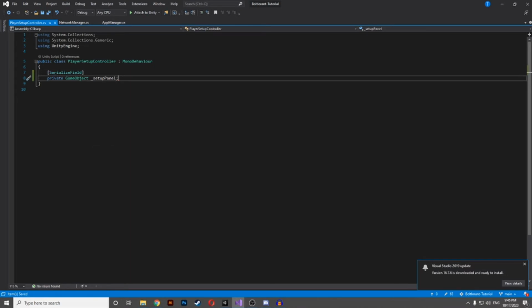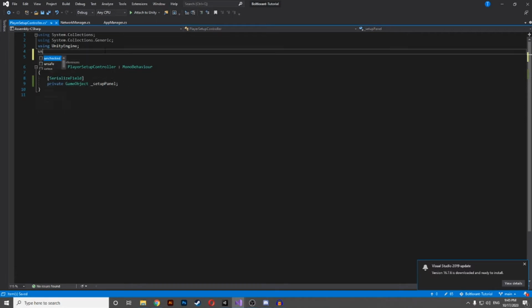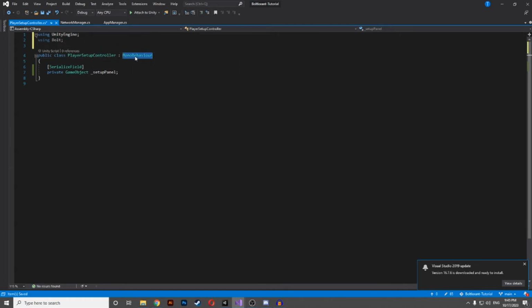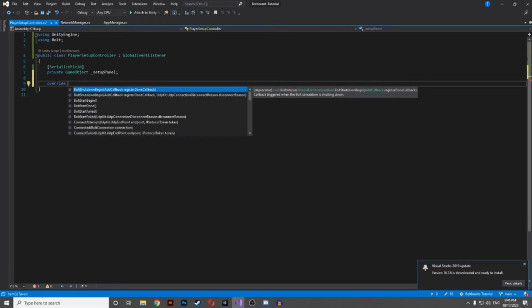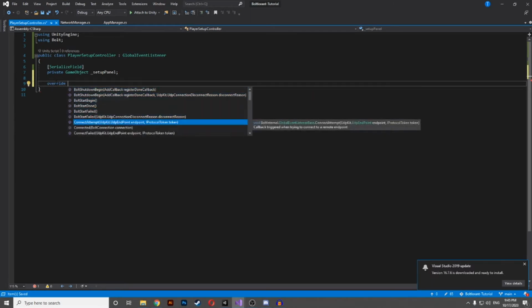Yeah, name it like this, and we're gonna need something like the Bolt library to simply get the global event listener, because mainly we will show this panel only if our scene has finished to load.